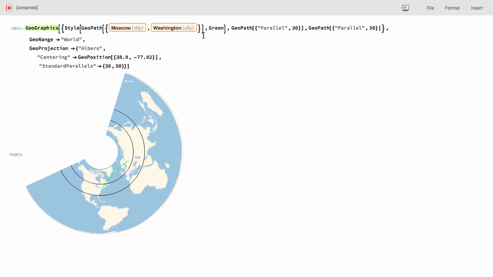Let's do the same thing over here for the parallels. Let's say style. And it turned them both red. Notice how I did that. I started that style tag again, and rather than wrapping style around both of those geopaths, I wanted to apply this same style to both geopaths, so I wrapped both geopaths in the braces right here, and then I said style, open brackets, gave it both geopaths, closed my braces, put a comma, and then said just red. And then I closed that bracket for the style.